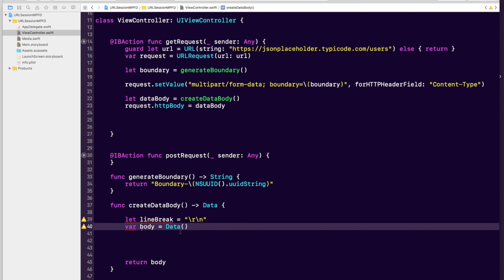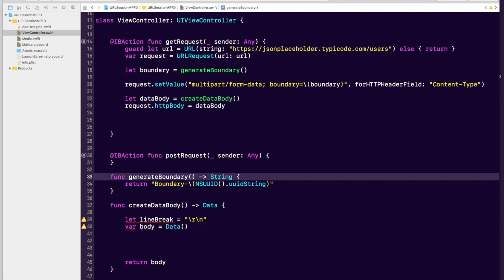Also, when we're creating this data body, we're going to want to pass in a few things. We're going to have to change our parameters into data. We're going to have to change the media, like the photo or the audio file or the video, into data. And then we also have to pass in our boundary, so that once again the server knows that all this data is related to each other, that it's not different types of requests. So let's go ahead and start off with that.